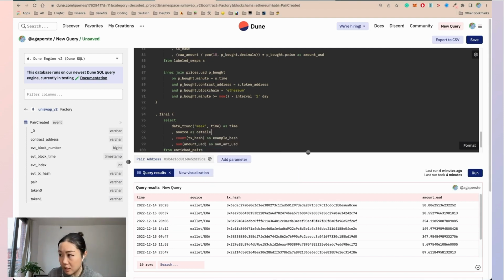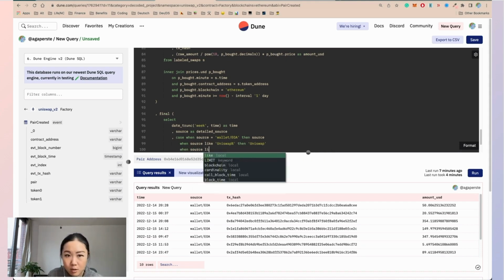So we're gonna call this detailed source, because in terms of readability for the graphs, we want to simplify things a little bit. So we're gonna only identify a few prominent contracts. Case when, if the source is just wallet or EOA, then we're gonna keep the source, but else, when the name of the contract is some sort of Uniswap, then we're gonna call it Uniswap regardless of what kind of Uniswap it is.